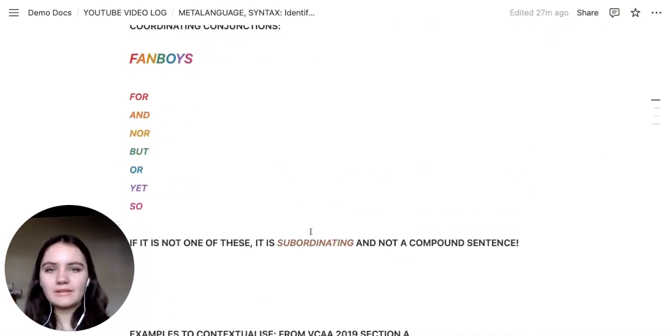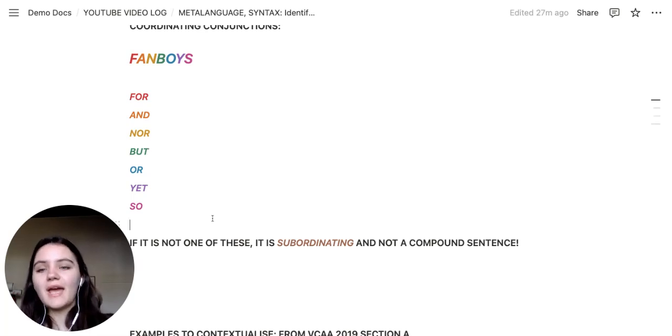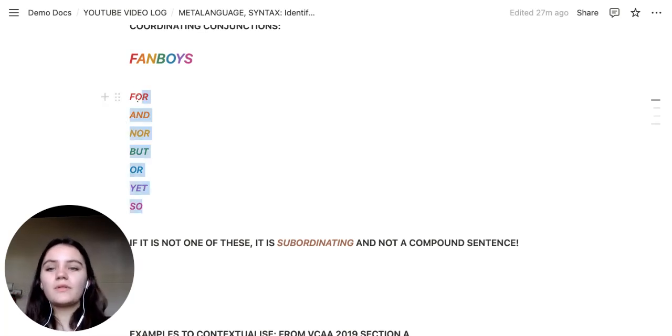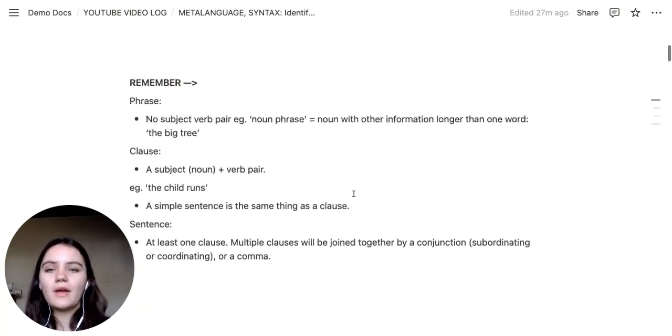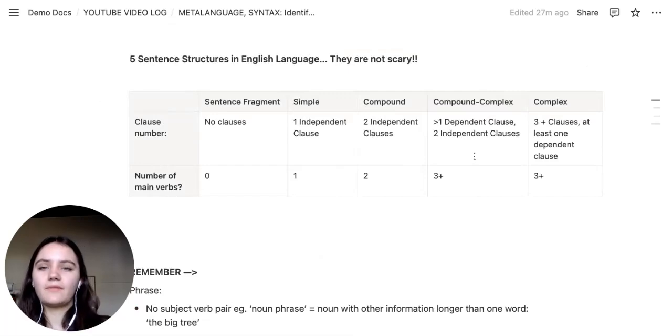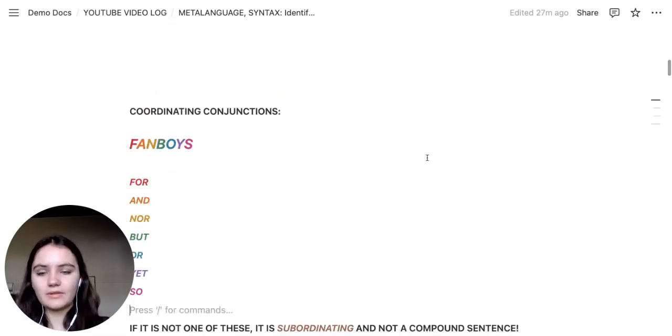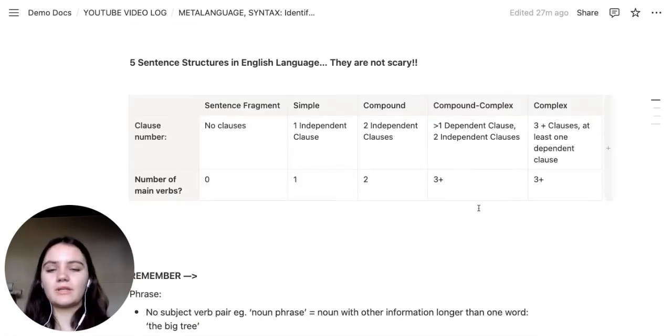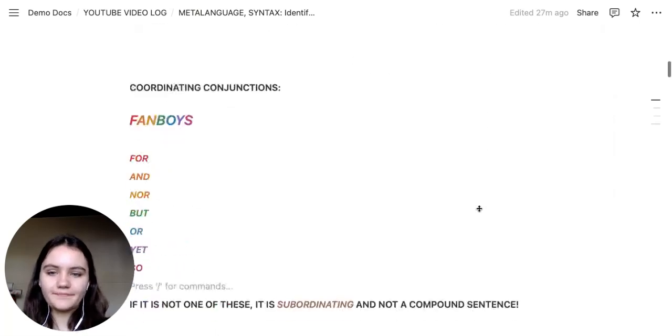If you have a quick scan, it's a long sentence, you see multiple verbs, and you do not see any of these here, you know that the conjunction joining them is subordinating, and you know that you have a dependent clause on your hands, which means that it's either going to be compound complex if you have a coordinating, so you have a FANBOYS as well, or it's going to be just a complex sentence.